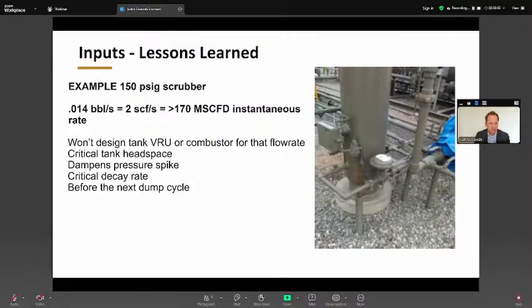This is also talking about your instantaneous flow rate. We don't need to talk about that, but basically for all your instantaneous flow rates, we want to know what your dump duration is and what the fluid is during that dump duration, so you can extrapolate that, especially if you're using a steady state model. You want to extrapolate that such that you're seeing that instantaneous flow rate.